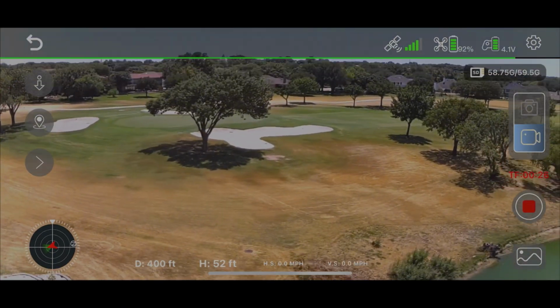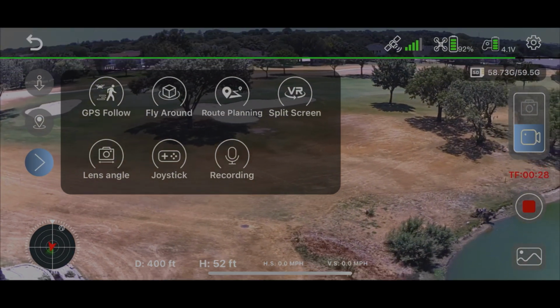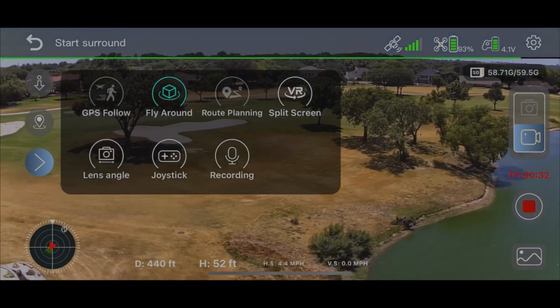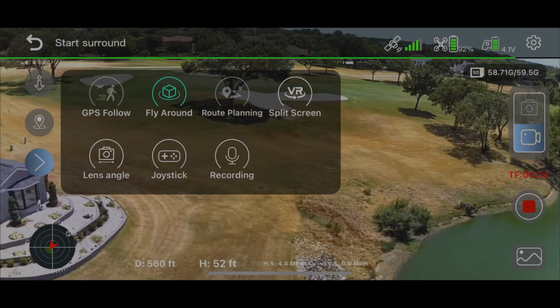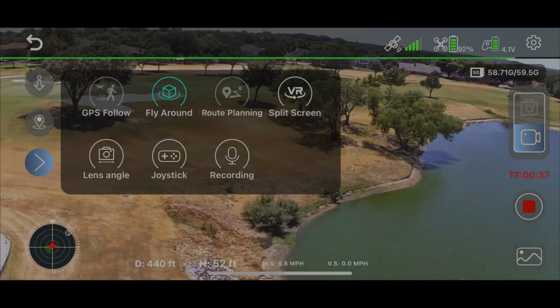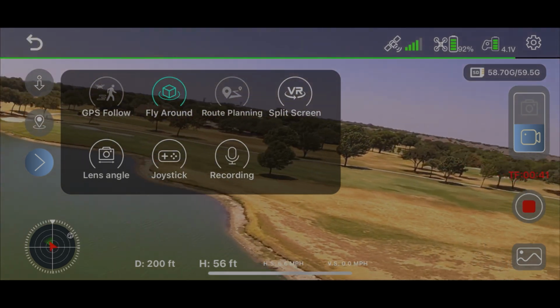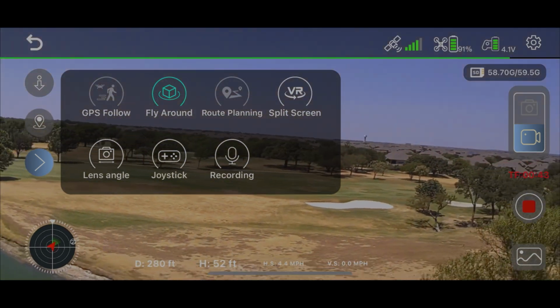So here's the autonomous flight features. I'm showing you from the app. It's coming back to us at 1080, so the view on the app is really pretty good. It's called fly around. It's point of interest, circle mode, whatever you want to call it, and you hit it and it just starts circling. You can set the parameters in the app.